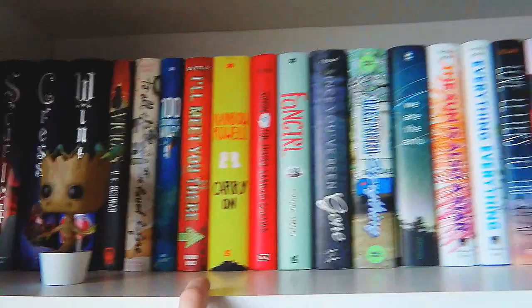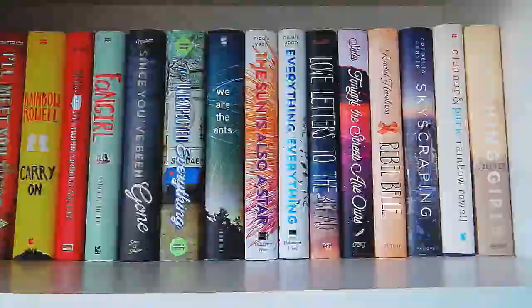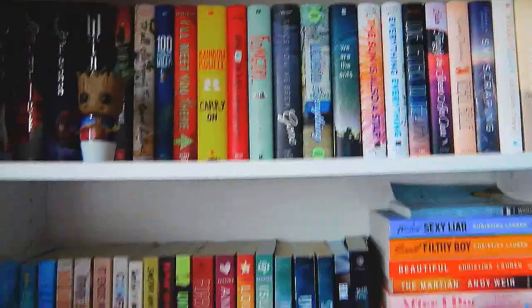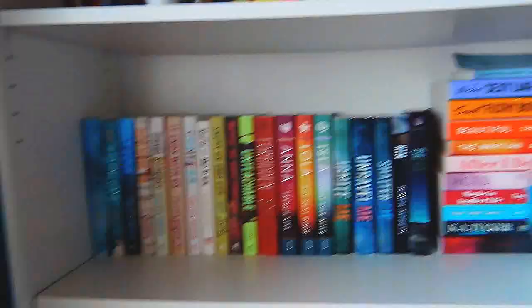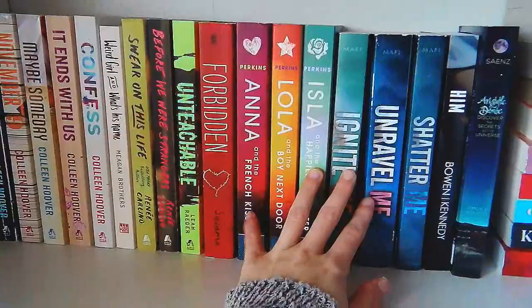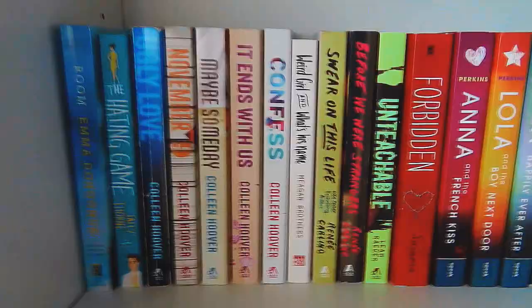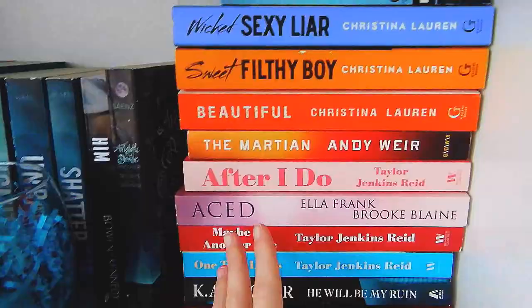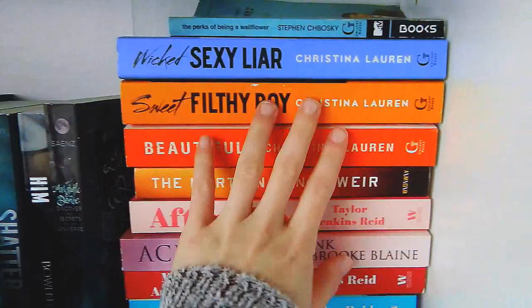Here we have the Lunar Chronicles, followed with Vicious, and then a lot of like young adult contemporary novels, but I usually just put my newest hardback books up here. Very colorful — I used to have them organized by rainbow, but I decided it looks kind of better with them just kind of all over the place. The colors are just so bright. Then this second shelf here I have a lot of the Colleen Hoover books all together. This is mainly my new adult romance section, but also some young adult series. And then this section over here is basically a ton of different new adult romances as well as The Martian, and I have a lot of the Taylor Jenkins Reid books and a lot of the Christina Laurens that I love.